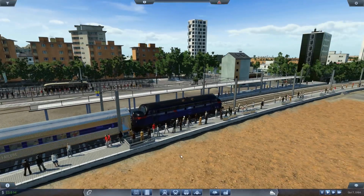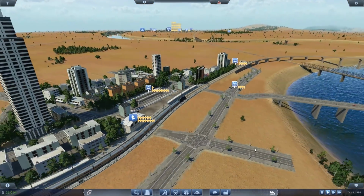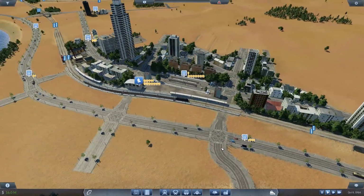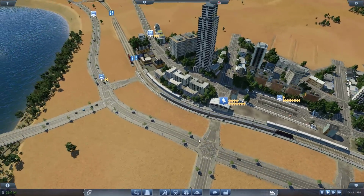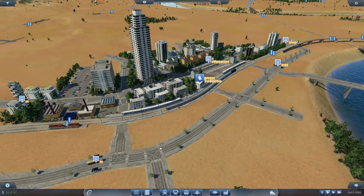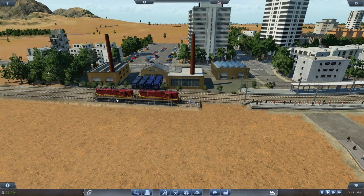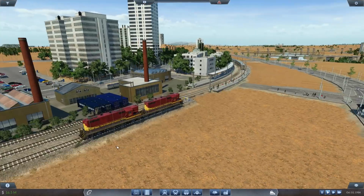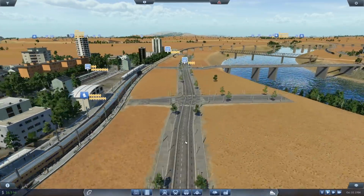Obviously, we're going to be looking at Grand Junction again today, because that's our focus now. But as you can tell, it is starting to build up in terms of a bit of busy. I know I haven't done much, but what I have done is quite nice. Though I say so myself, I put a little rescue engine kind of area here just because it's a good idea. Yeah, we got stuff moving.